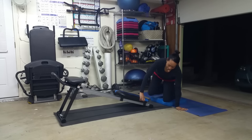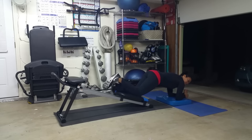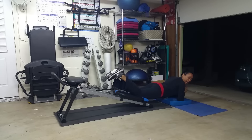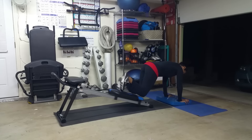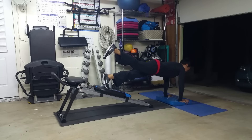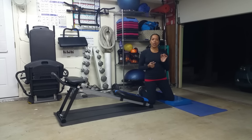Next up we've got an inverted plank. Knees on the board, we're going to turn ourselves around, get down onto your elbows. You can do these on your toes if you want. Hands in tight — it's easier to let your back sway here, so tuck it in. For more challenge, come up onto your toes. You can go more open or closed, and you can do a single leg. For isometric exercises like planks, make sure you're not holding your breath. In through your nose, out through your mouth — super important to get oxygen to your muscles.